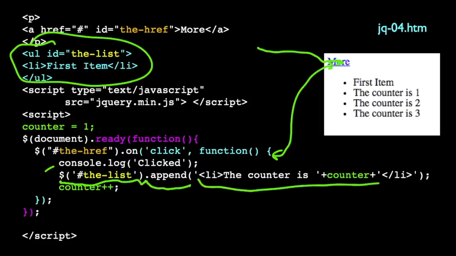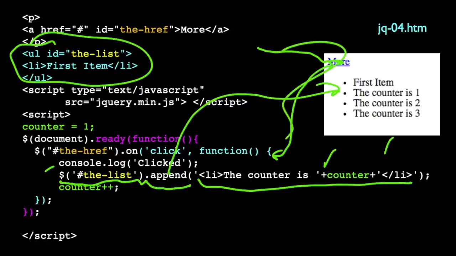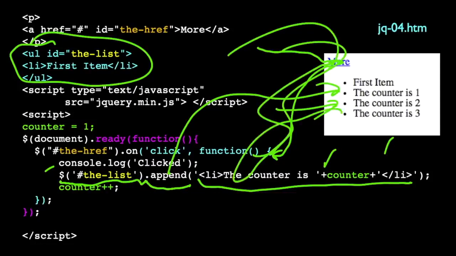We're going to say, here's an li tag. There's nothing special. This is just a string, and this is string concatenation. The plus is string concatenation. The counter is going to show up, so that's going to be 1. And we're just going to append it to the list, so out of this append, another list item shows up. And then we add the counter. And if you click on it again, it's going to run, and the second counter is going to show up. And if you click on the more again, the third counter, you can click on it as many times as you want, and it'll just keep adding things to it.